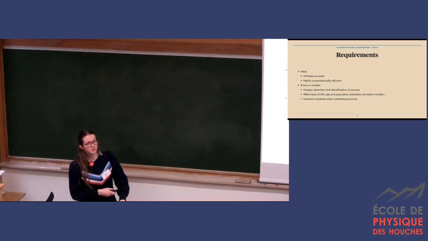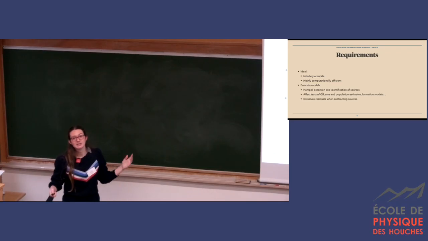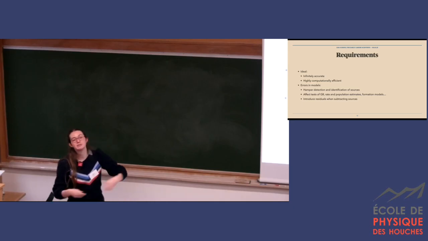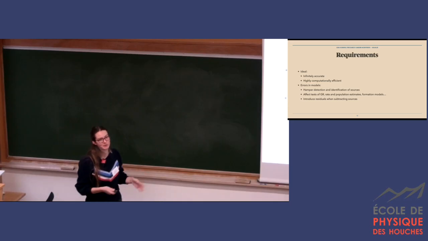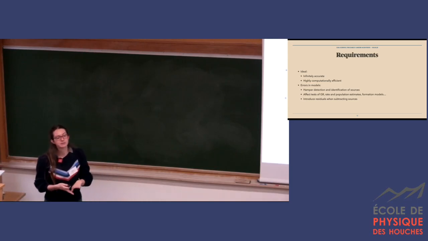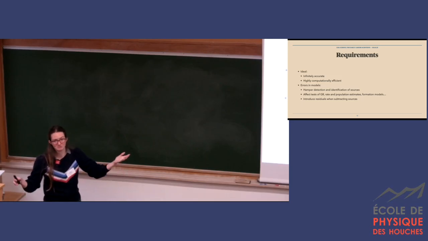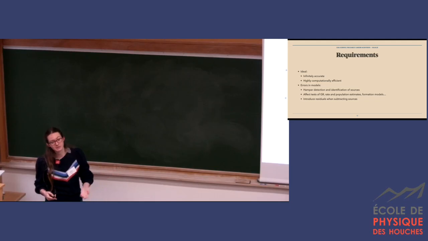What are the requirements on these models to have them suitable for use in data analysis? Ideally, obviously, they would be infinitely accurate, they would be extremely computationally efficient, everything would just work wonderfully. This is not realistic. We're quite frankly not going to achieve it. But we do need to have highly precise, highly accurate waveform models because any error in our model can propagate forwards. It can make it difficult to detect the signal if the error is too large and it's simply not correctly modeling the source. It might make it very difficult to estimate the parameters and the properties of the source that you're seeing.